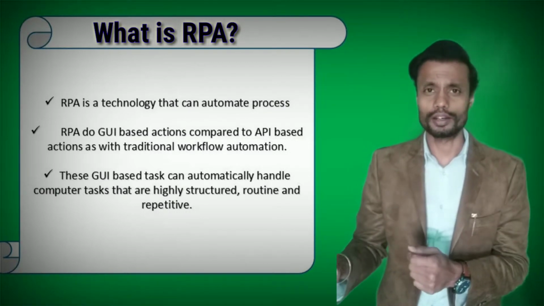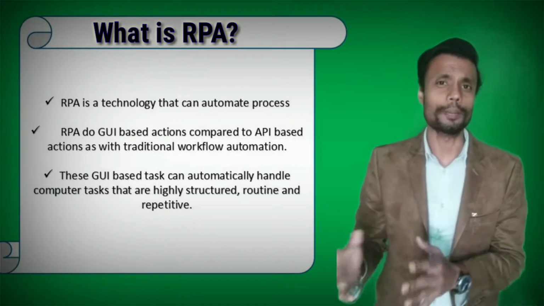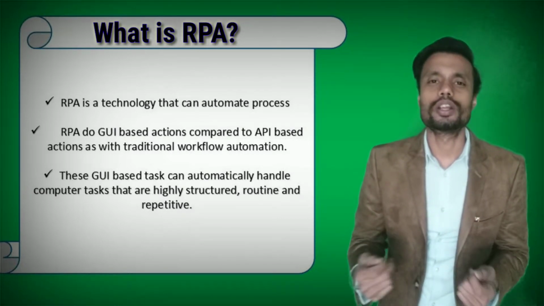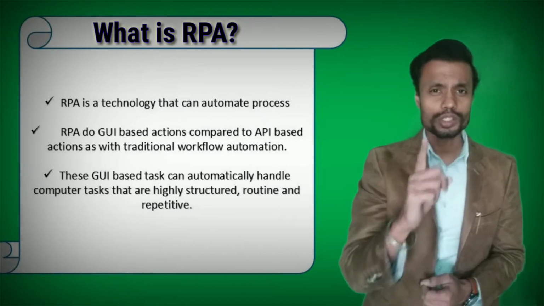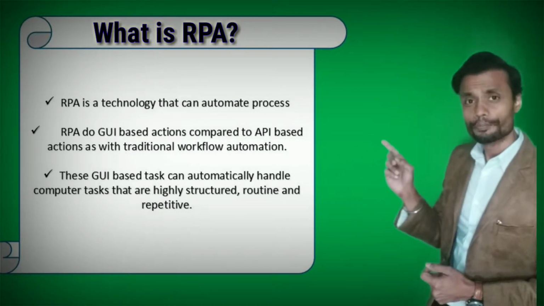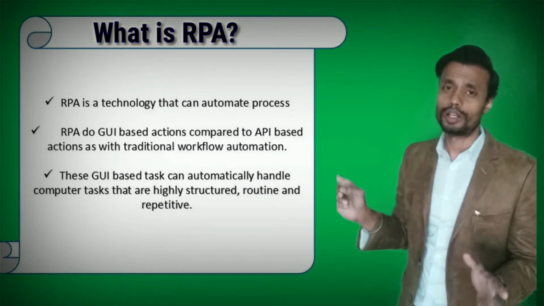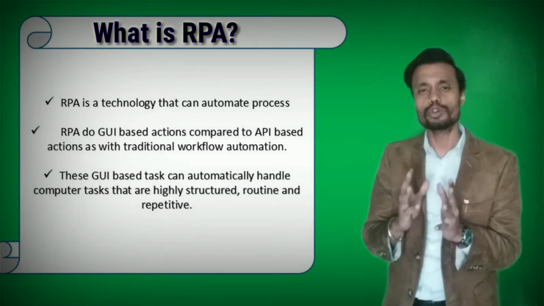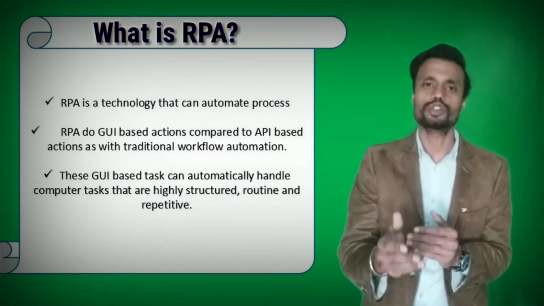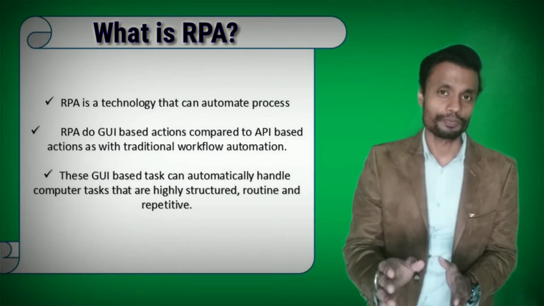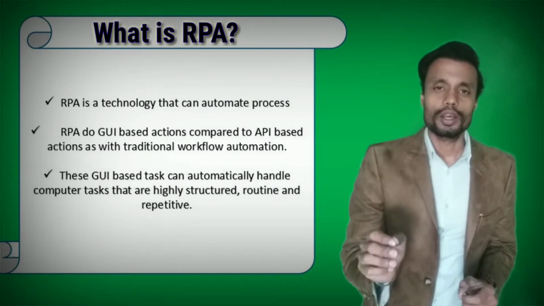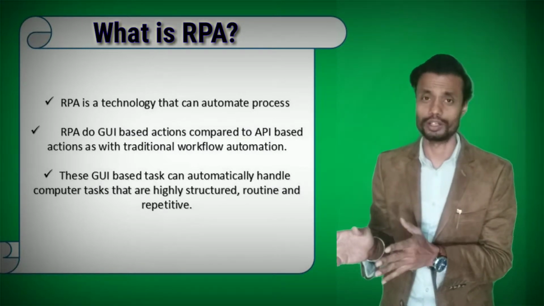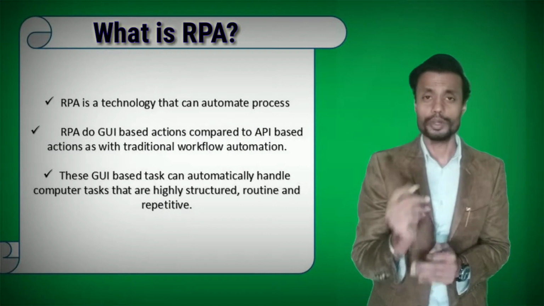There are certain codings like Python, .NET which can be done at the back end and the automation can be achieved. Then why RPA? Why everybody is going crazy about RPA? What's the difference? So first thing which is very important to understand is your RPA works at GUI, that is your graphical user interface. So what exactly happens that whatever your user is working on your desktop or on any screen or application on the screen level, through RPA at GUI level interface, everything can be mimicked, everything can be copied and the program can be created. So that's one of the major feature of RPA.